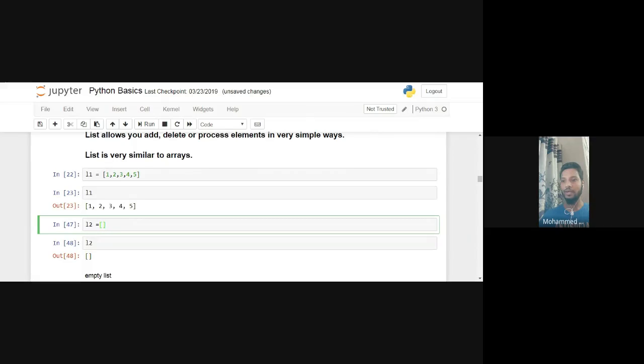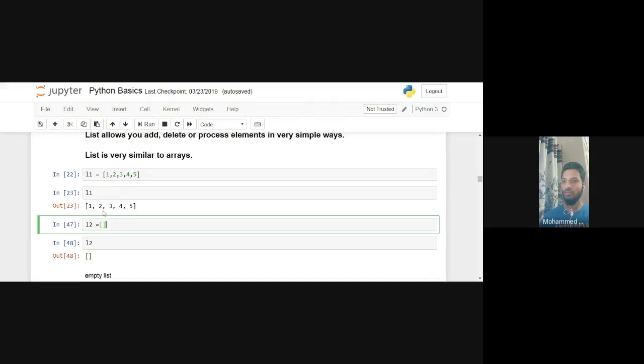Suppose I want to create an empty list, right? The list without any element. So simply L2 equals square brackets. The square brackets indicate the list. So for all data types, how will the Python interpreter know that it is a list? That it is not a dictionary, not a tuple, not a string, not a number. So for every data type, they have given a specific notation. For the list, it's square brackets. As you can see here in the output as well, we store 1, 2, 3, 4, 5 in square brackets in L1, and when we print L1, it gives the output in square brackets.